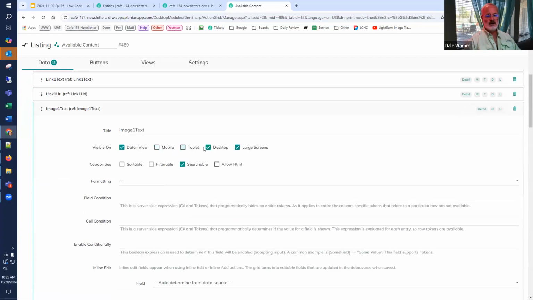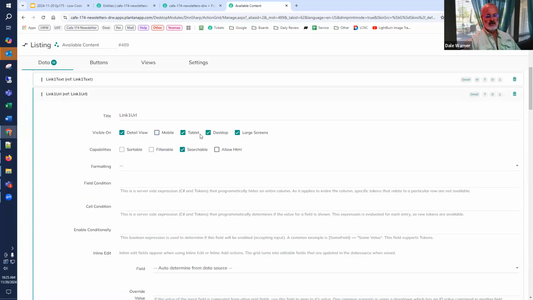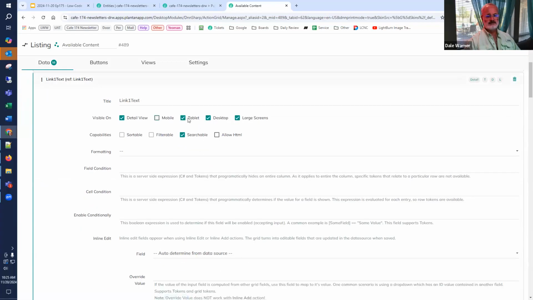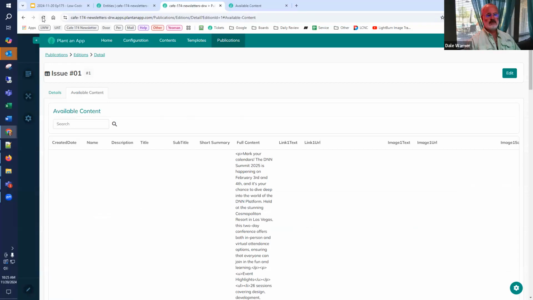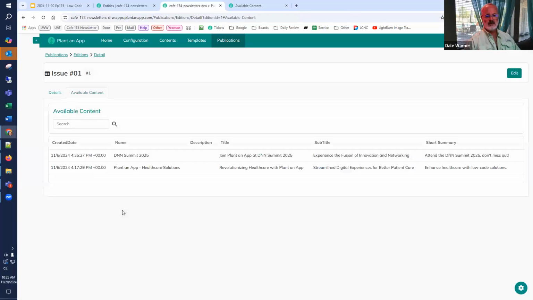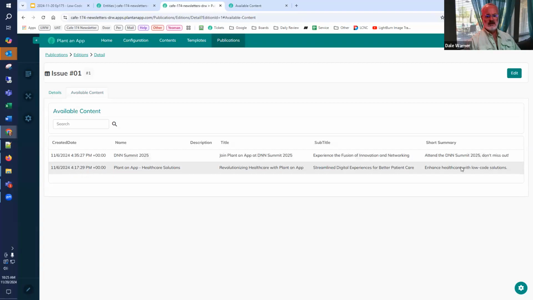So we've put it onto the listing. Now we're taking it off of the basic listing, and in a minute we're going to display it in a detail view. So we take it off each of these fields, and then the full content is actually HTML. So I want it to display in HTML, so I'm going to click the allow HTML. Okay. Having done that, if we refresh the screen, now we go back to getting all those off of here. So they're in the listing, but they're not being displayed.